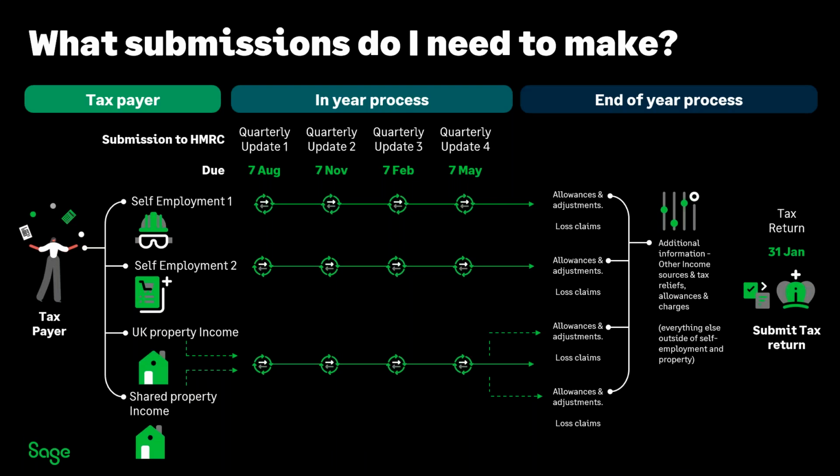But again, all the software is doing is taking your category totals, and those totals are based on what you've entered into the software. And that's what needs to be sent on your quarterly updates and on your tax return. So it's just clarifying what you've already sent. It's just spreading out the workload rather than having to do it in one go.